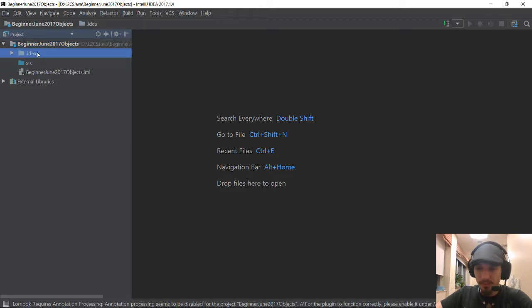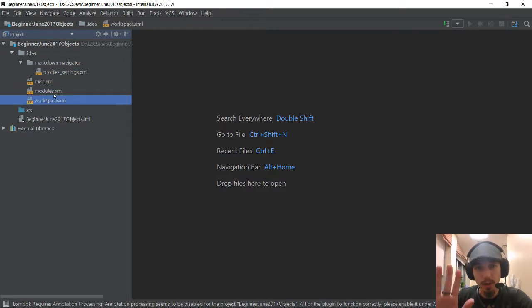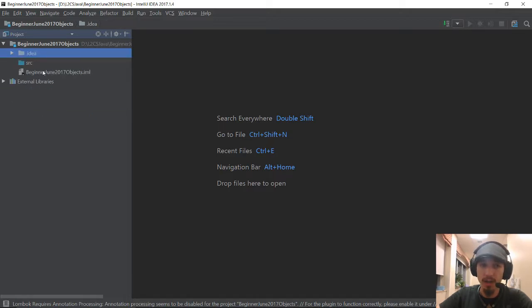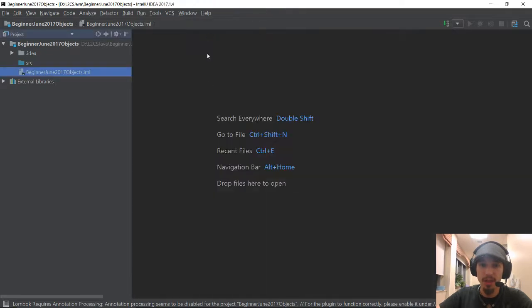Now, this .idea folder, this has all of your files that define what the project is for IntelliJ. This is not part of your code. You generally don't want to mess with this. IntelliJ, also called IDEA, if you haven't figured that out already, will edit these files itself, and it's for its own tracking. You don't need to touch it. You don't need to worry about it. The same with this IML file. It just has a bunch of settings around how to define the project. So you can effectively ignore it.